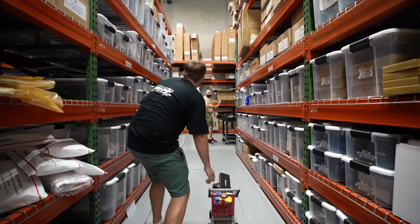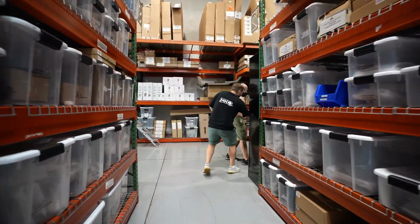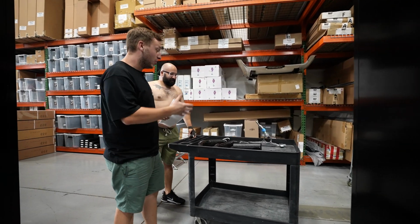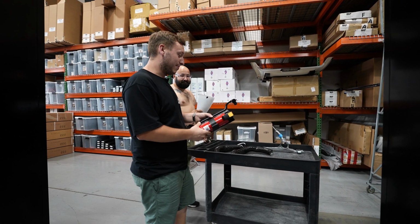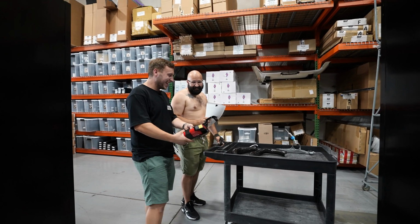Right, nice belly. What have I seen? Come back, come back, come back. There's some good quality. So you can see here, oh no, that is what's going in my basket. I don't know if it fits, but it's gonna fit. It should fit. It should fit, yeah. But what else you got?